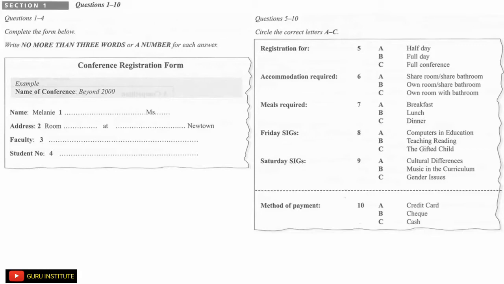Right. And then the Saturday options are a session on cultural differences, or there's music in the primary curriculum, or you could go to the one on gender issues in the classroom. Wow. Can I go to them all? They all sound fascinating. Afraid not. Well, I'm really interested in how boys and girls behave differently, even when they are very young. So I'd better opt for the third session, even though the cultural differences SIG is probably really interesting too. Right. And the music option would be interesting.